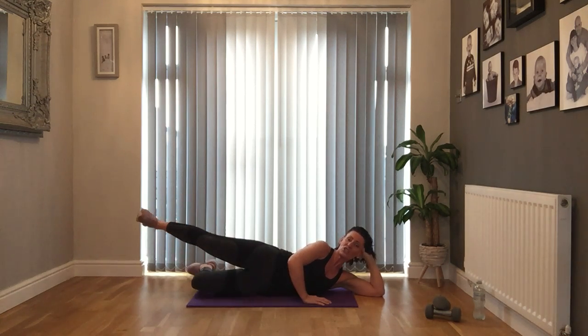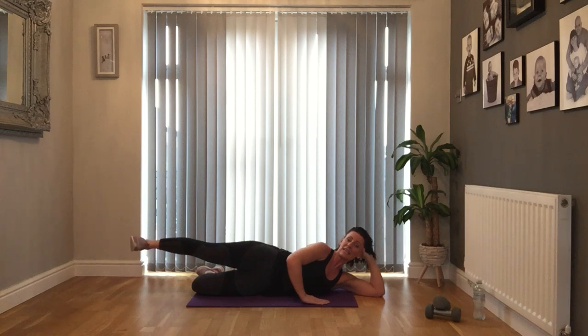Well done. Stretch that top leg. Stack these hips. Let's pulse. One, two, three. 9, 10. 1, 2, 3, 4. I'm squeezing.